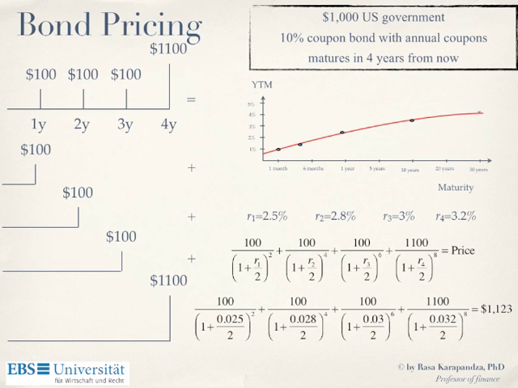This is why you are discounting a 2-year coupon with a 2 year 0 coupon rate, because this is what the 2 year 0 coupon bond gives you. So these spot rates on the yield curve are nothing else but 0 coupon bond yield to maturities of different maturities. So the 0 coupon rate of a 1 month bond, 6 month, 1 year, 5 year, 10 year, 20 year, 30 year. Okay? Any questions regarding this?